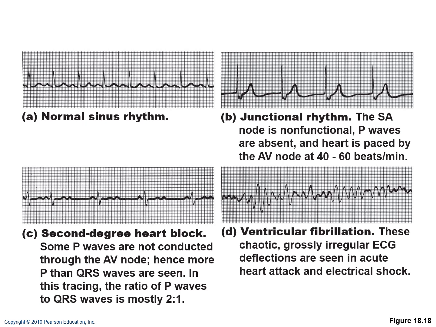There's second-degree heart block, where some P waves are not conducted through the AV node, and hence more P than QRS complexes are seen. Right here you see a P wave, P wave, and then there's another P wave before you see a QRS complex. So you're literally missing ventricular contraction, which could be deadly. And then ventricular fibrillation, which also could be deadly, where the ventricles are just depolarizing and contracting erratically and allowing no time to fill with blood, so the heart is not sending any blood to the body. And this has to be reset through electrical shock or defibrillation.